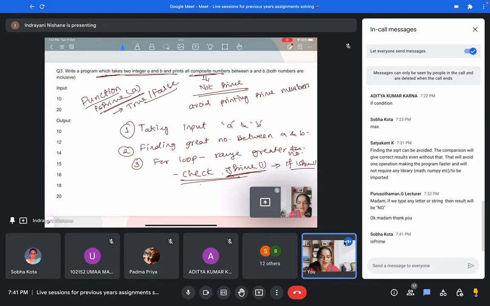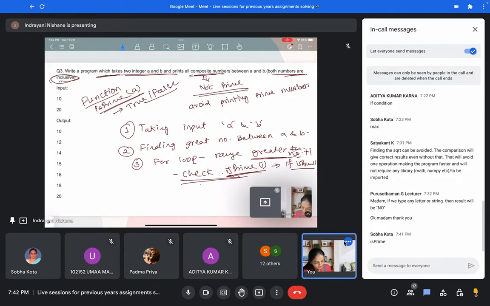Okay, now one thing we need to think about here is, you said the for loop will run till the greater number, right? But we have to include both the numbers. Both numbers are inclusive. If we go till the greater number, it will stop at greater number minus 1. We can do greater number plus 1. Yes, absolutely. So you have to be mindful about these small details in your programming exam, and think about till where the for loop is going.